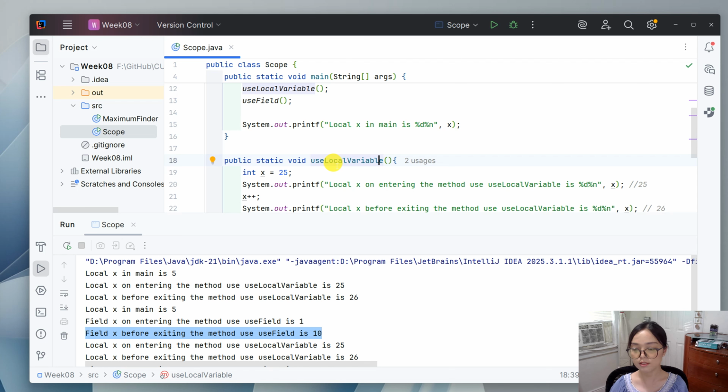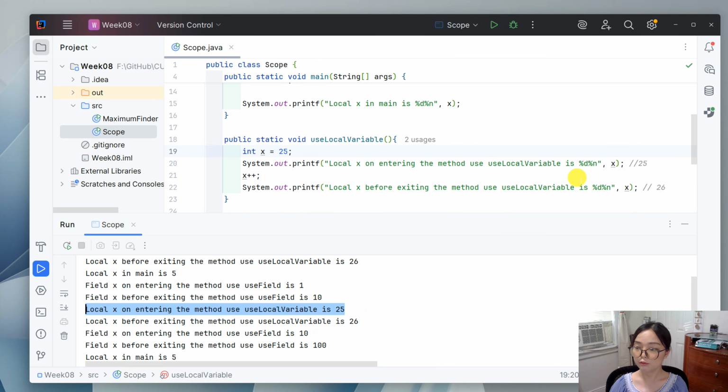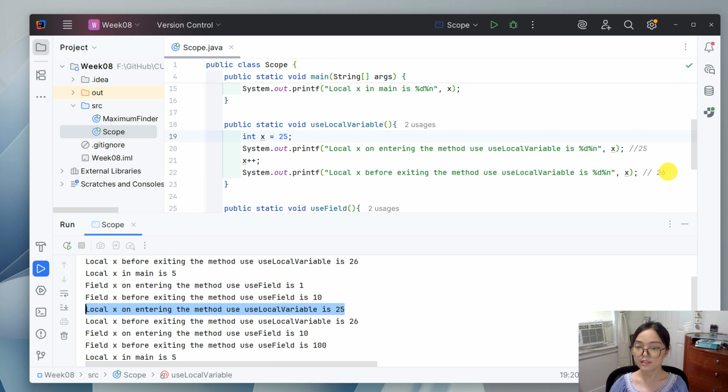Each time we call this method, it will redo everything from scratch within this method. That means the x is reassigned as 25. Or we say it's just a normal initialization, and output the 26 before exiting the method, right?